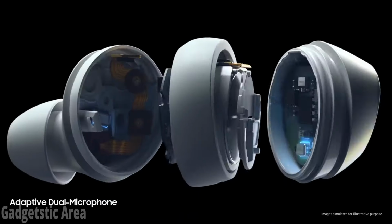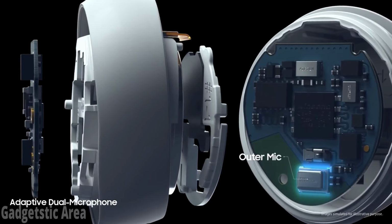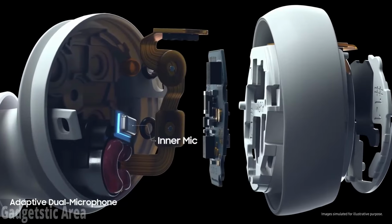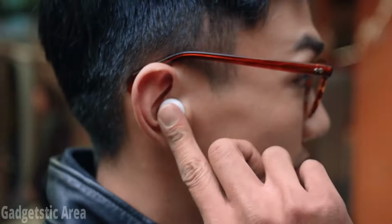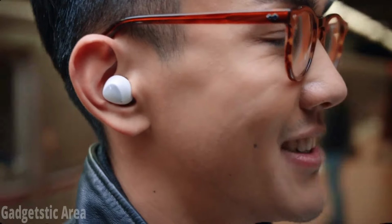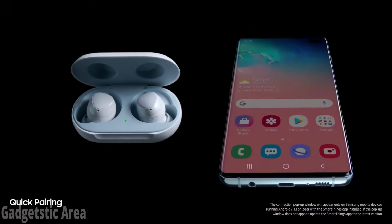Innovative adaptive dual microphone technology senses noise levels around you. An outer mic for when it's quiet switches dynamically with an inner mic that picks up your voice internally when it's noisy. We designed Buds to sync with your Galaxy devices right out of the box.